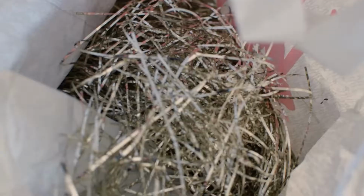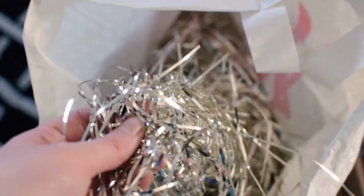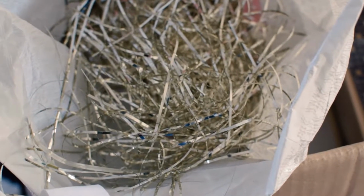Some texture. I used to put this tinsel on the tree that I have in this bag, but it's silver and it clashes with the gold, so I'm probably gonna make a run to the thrift store and get some other colors and some other stuff to put on there.